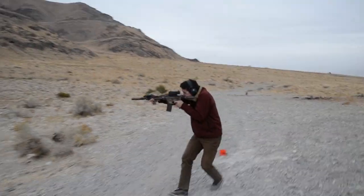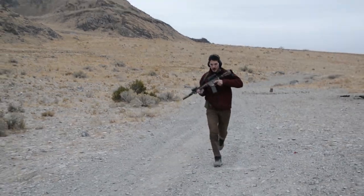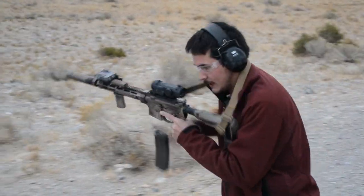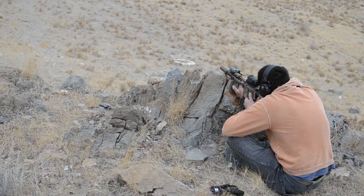The iron sights on top are cute. They work, but it's not something I generally use. The 3 times I used it, I was able to easily hit a 6-inch plate at 30 yards, no problem. It's worth noting that because the iron sights are attached to the housing, and the housing is what gets zeroed, not the optic on the inside, the irons are actually zeroed. So they're effective, just, you know, they're very obviously backups.